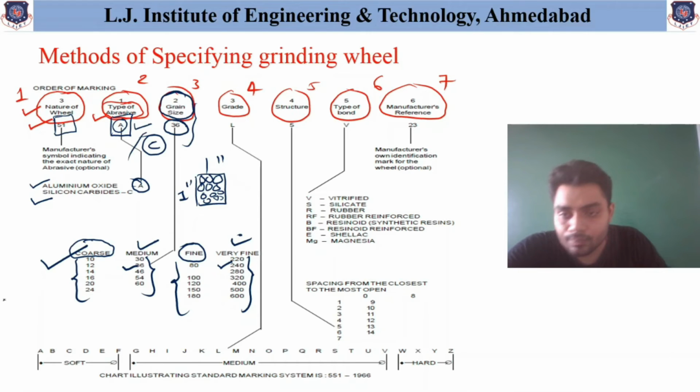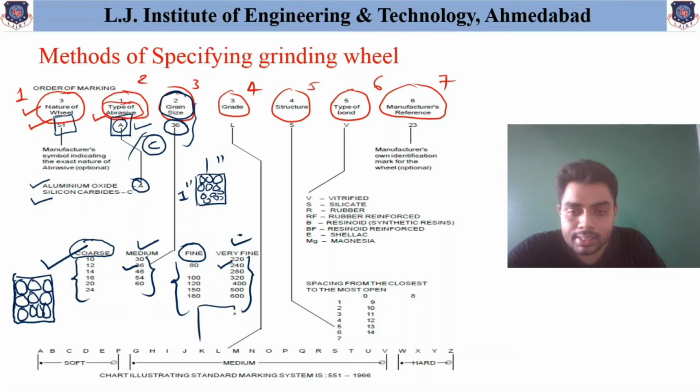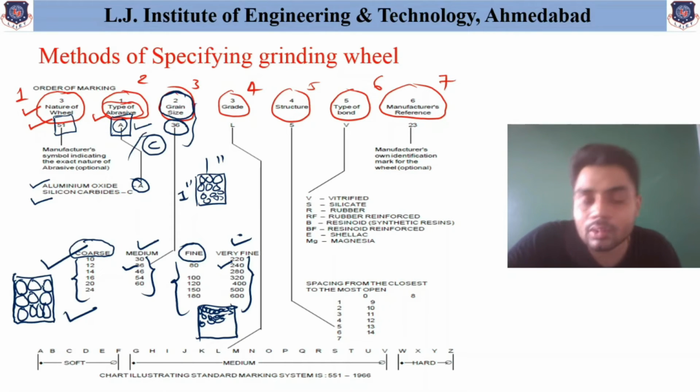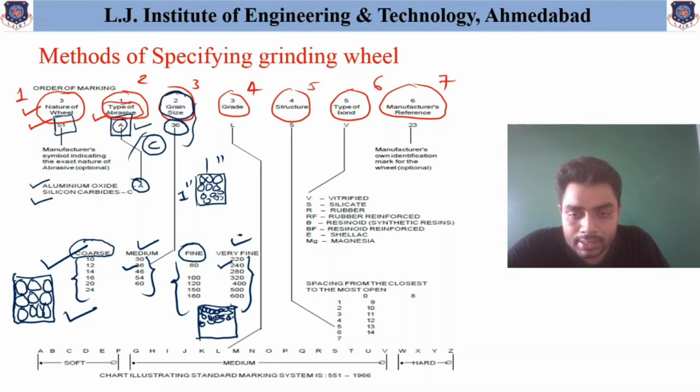That means if on this particular 1 square inch area only 10 particles can be accommodated, and if in this similar area 220 particles can be accommodated, you can easily understand that the first may give a coarse surface, as the particles are of very large size, so it may remove material in larger quantity. Similarly over here the particles are very small, and that's why these particles will remove very small amounts of material. That's why this arrangement is called the very fine arrangement.